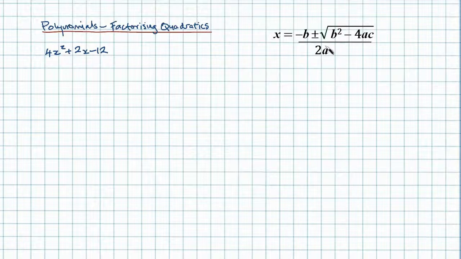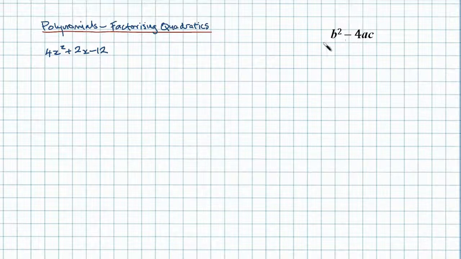So that's what the quadratic formula means, and a lot of students memorize that. You need to memorize it if you're going to pass certain exams. But at the moment, all we need is a little tool which is part of the quadratic formula. So I'm just showing the quadratic formula so you know where it comes from. And if I get rid of the other bits that we don't need, all we are left with is something called the discriminant. So the discriminant is this part that was underneath that square root sign in the formula, b squared minus 4ac. And the discriminant, it turns out, is an extremely useful thing to learn and to use for various purposes.